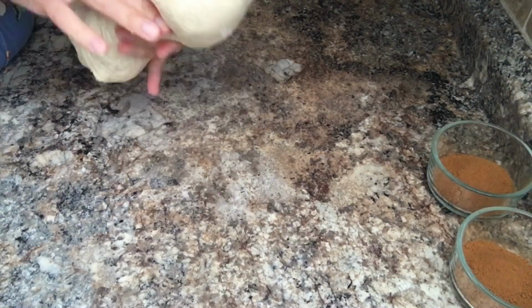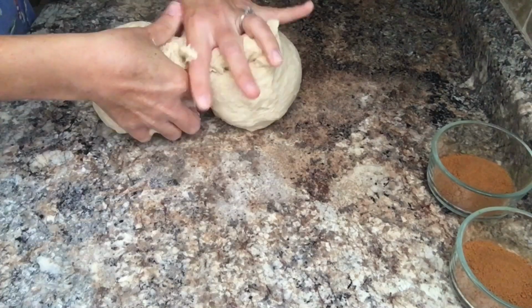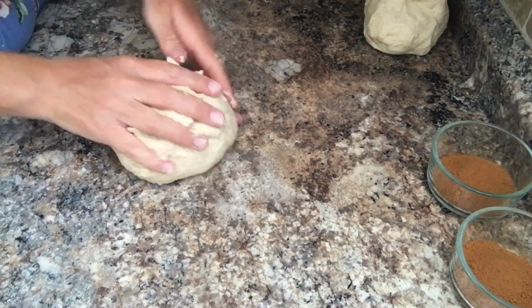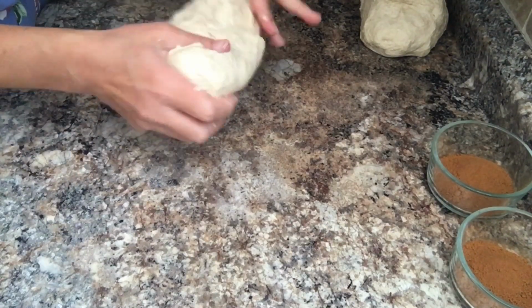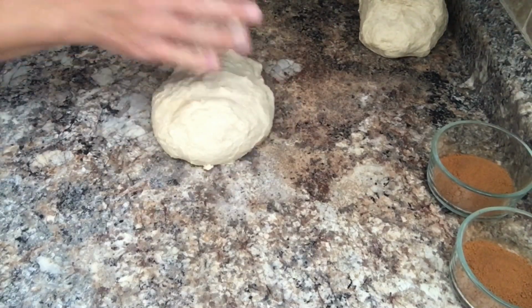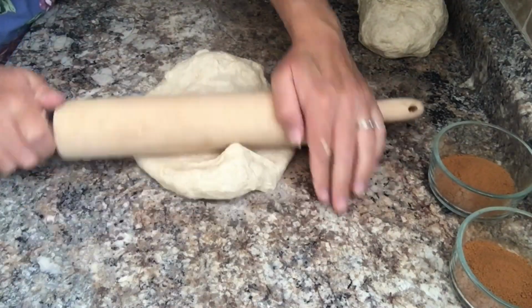Here I break it into 2 separate pieces. If you have a dough knife, you can use that. Otherwise, you can just twist. And you're welcome to flour your surface if you feel it's too sticky, but I know that sometimes a little stickiness helps you roll this out because we are rolling it out into a big rectangle.